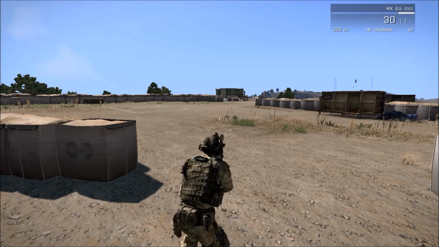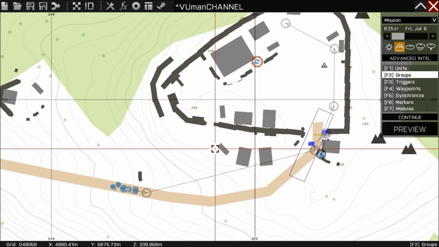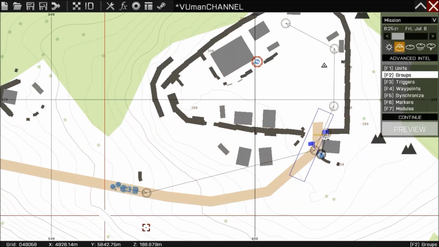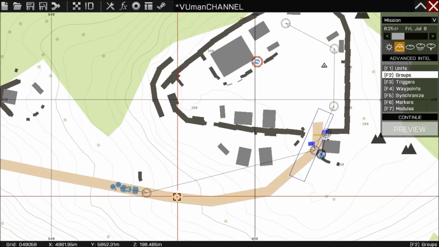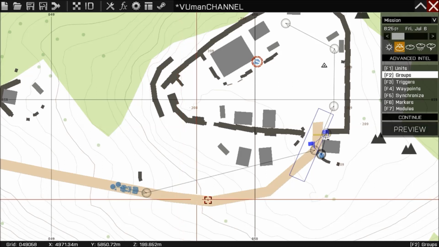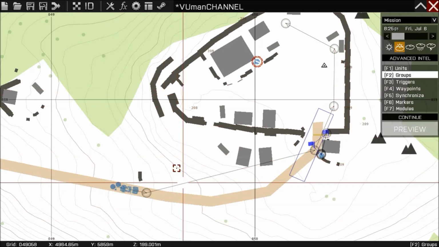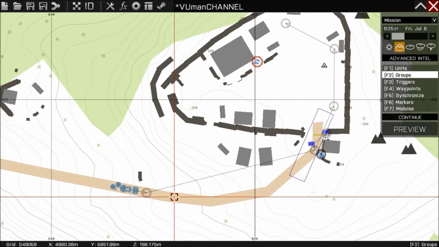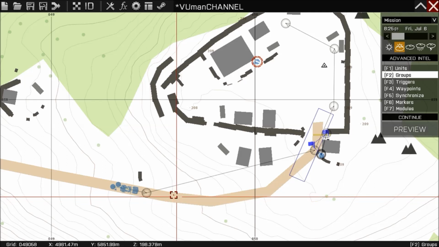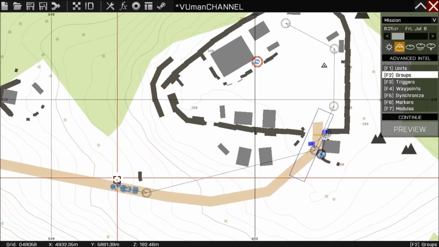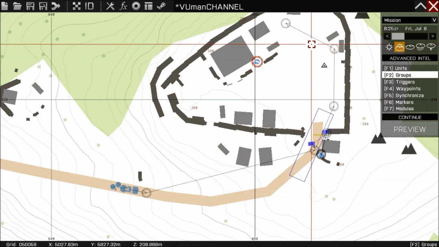In this tutorial I'm gonna show you how to use generic message. So let's go into editor right away to show you how to use this. I have a template from the last tutorial when I was showing you the radio chat module. We're gonna use the same situation here. We have friendly forces coming to base. We're gonna make one module here that will fire and say that reinforcements are on route, and another that reinforcements have arrived. So let's begin.